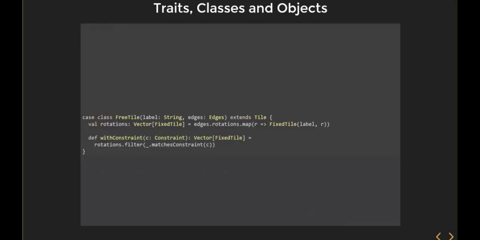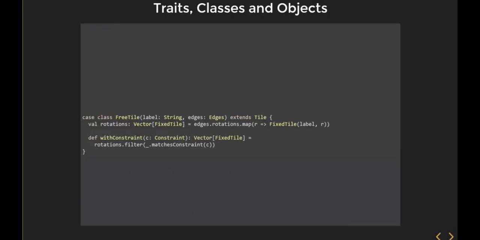All right, so the first thing that might jump out at you is this definition of free tile looks like a function. And it is actually a function. This is actually the constructor of free tile. Right, so when we construct one of these free tiles, we have to give it a label and edges. Edges is another one of these domain classes that I'm not going to go into all the details on. It's the obvious things you would expect to show: top, left, right, bottom, sides, and colors and things. So we initialize one of these things with labels and edges. And you'll have to take my word for it here. By virtue of being a case class and having these things named appropriately, that actually satisfies my need to define those label and edges values in my trait.